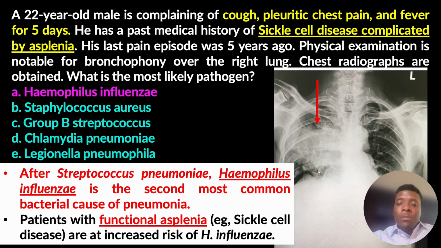the rule of thumb for exams. You go for the most common, or I can remove the most common. In that case, you go for the second most common, or I have to add into the question. So in this case, they removed strep pneumo as a choice. They added the sickle cell and asplenia, so you can think more so of H influenza, which is the second most common cause of community-acquired pneumonia, making that the best answer here.